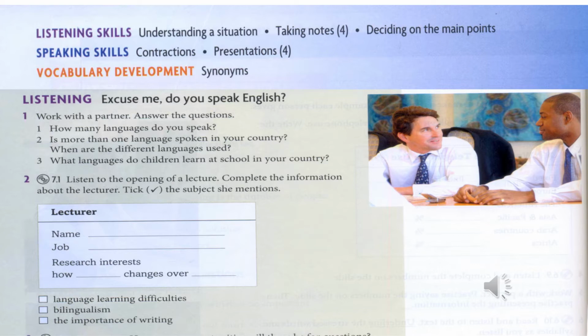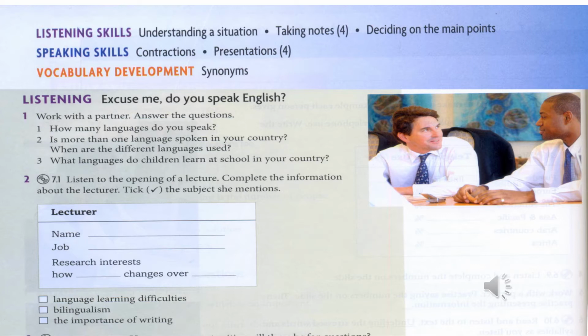Then count them: Arabic, English, and French. Arabic is my mother tongue. English and French are second or third languages. Question number 2, is more than one language spoken in your country? Of course, yes. So you will say that people in my country speak, for example, English, Arabic, some others speak French, and you can count other languages that might be spoken. For example, if Indian people live in your country, they use the Indian language. So you will count these languages.